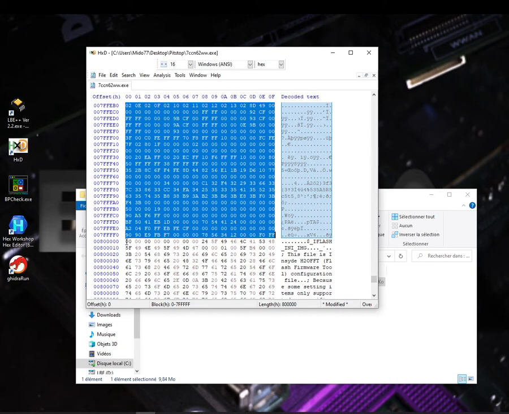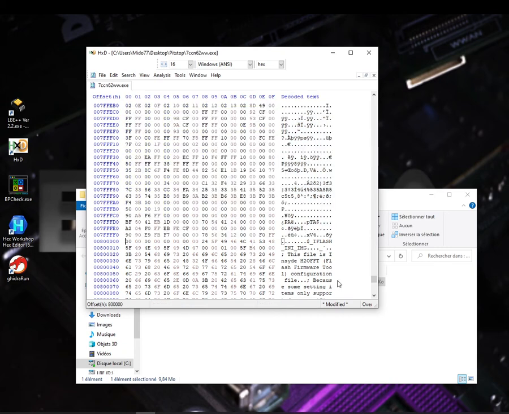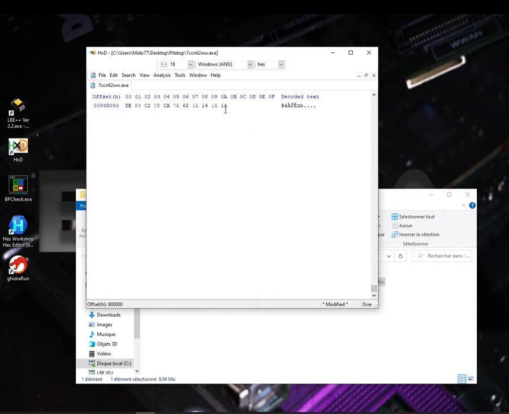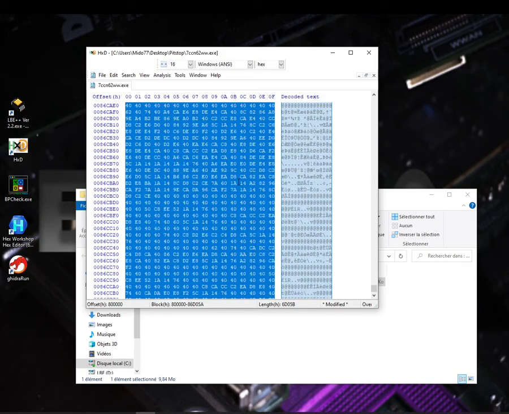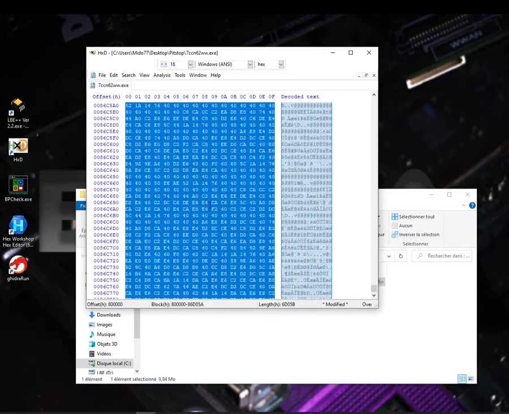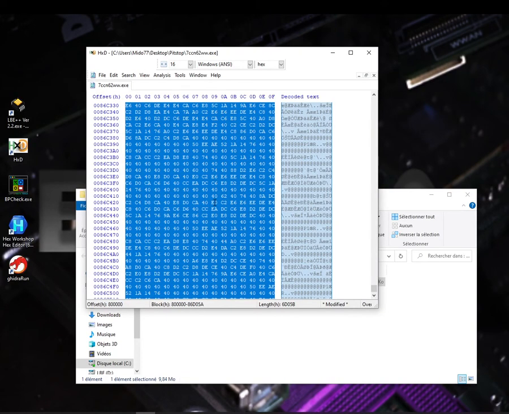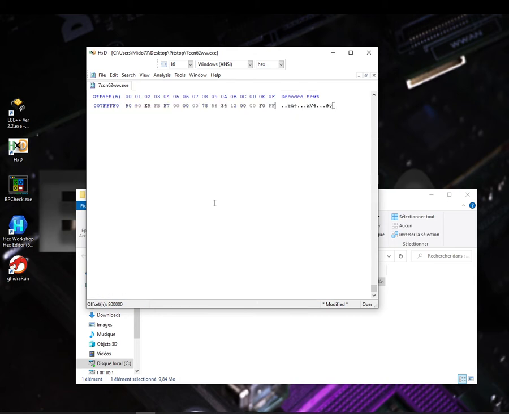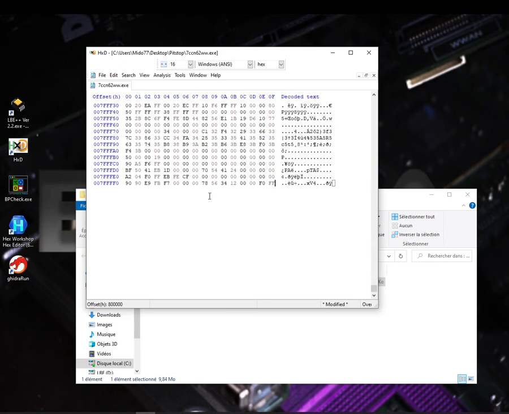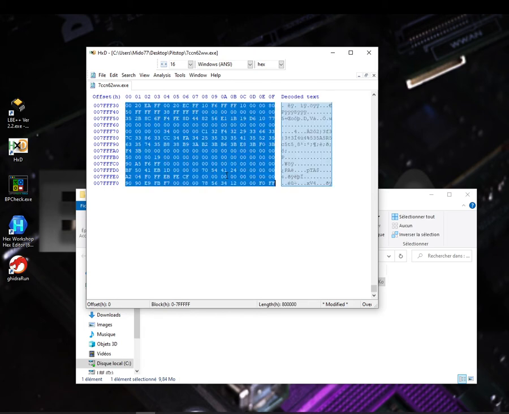So we click here, and we go to the end of the file. We hold down the shift key, we click here, so that everything is selected from the end of the BIOS image till the end of this .exe file which we have opened with the HxD editor. Hit delete. So here we have our BIOS image. If we select all with Control A, we have the exact length of BIOS image files of 8 megabytes.